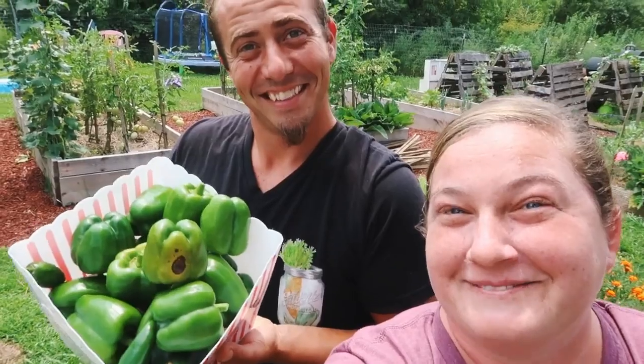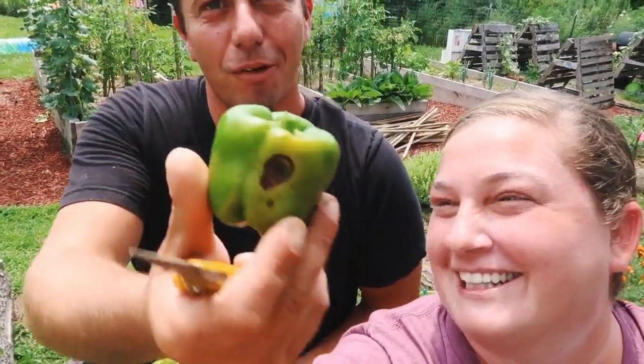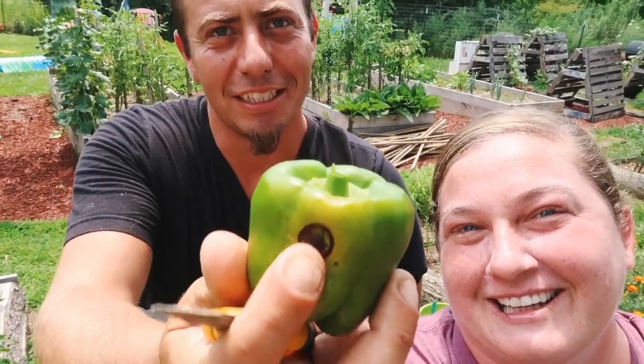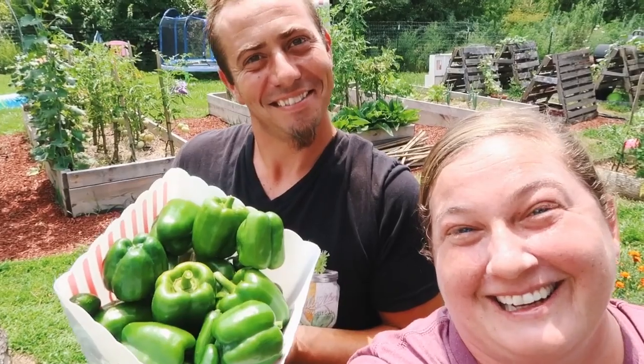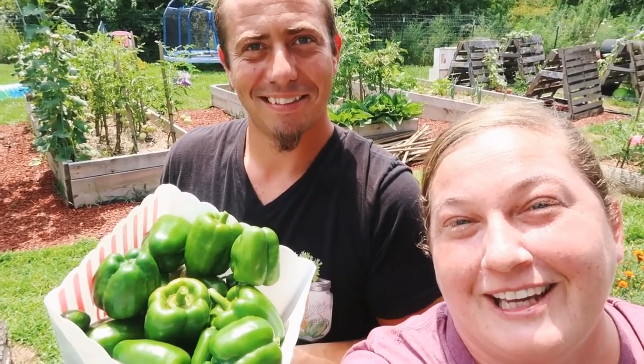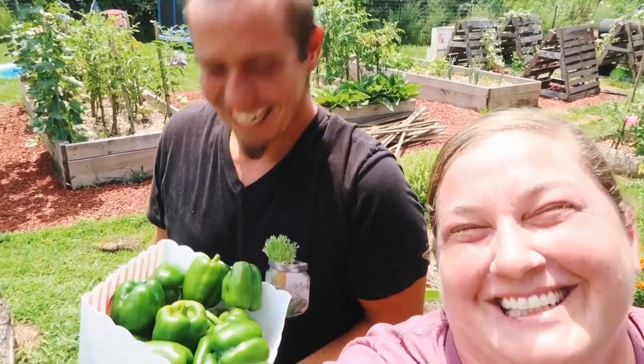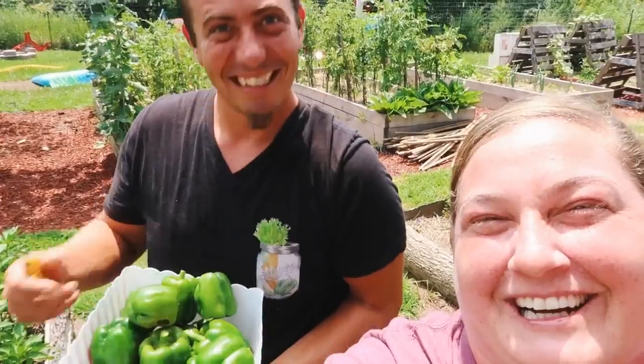We're gonna need another bucket. Yep, that was a lot of peppers. A lot of peppers. And I mentioned something eating. This is the only one that had it on, but you can see how it's kind of trying to dig a little hole in there. But all of these are all good. They are. Green bells and jalapenos. We grow these for our son, but if we feed him this many peppers, he will turn into one. So we're gonna freeze these. Yeah. All right, we gotta get another basket.